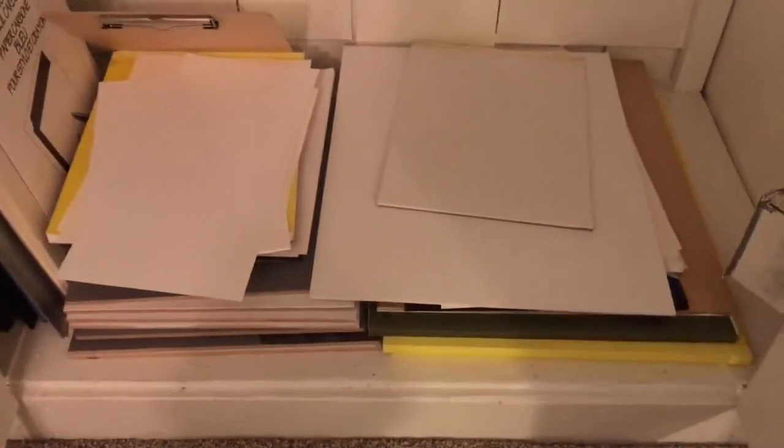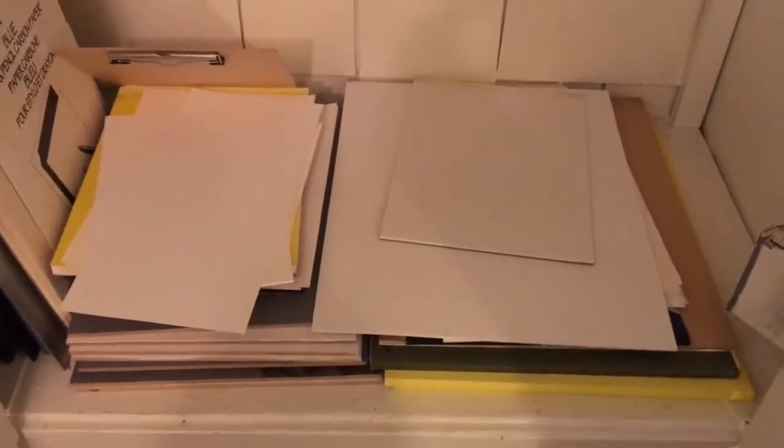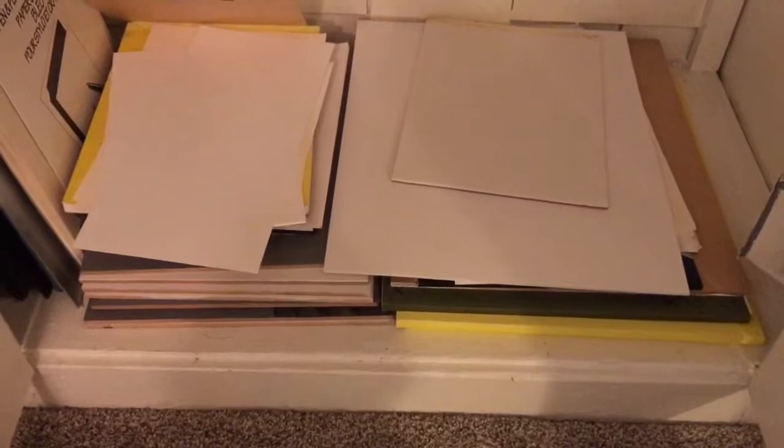In my studio, I guess I could open this up. Let's see what's in here. Yeah, I got my bunch of stored paper. I love working on Bristol board. It's difficult to draw with color pencil on Bristol board because it's so thick. It's usually better to draw on thin paper with color pencil because a thick paper is a little cushier, and the colored pencil doesn't. The thin paper on a hard surface makes the colored pencil work better and transfer to the paper much easier.